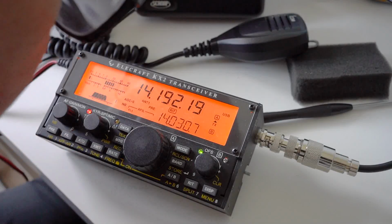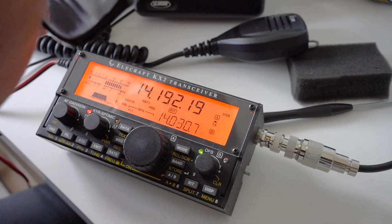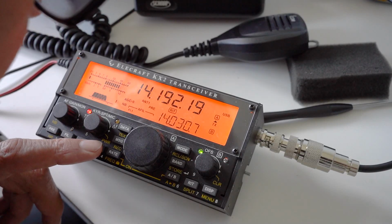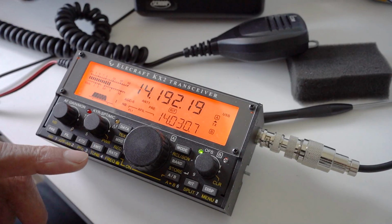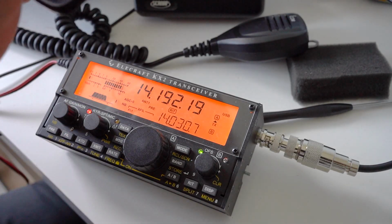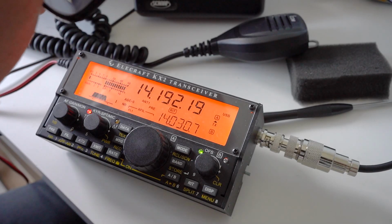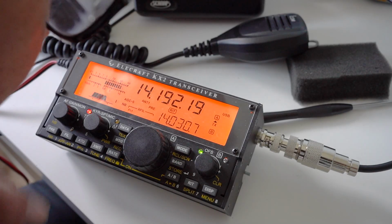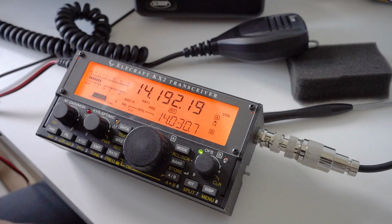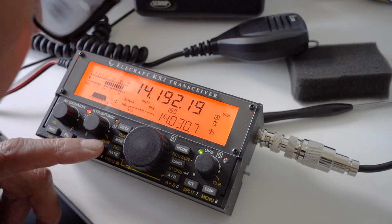Golf 3 Oscar Japan Victoria QRP. George 3 Oscar Japan Victoria QRP. QSL, that is correct.